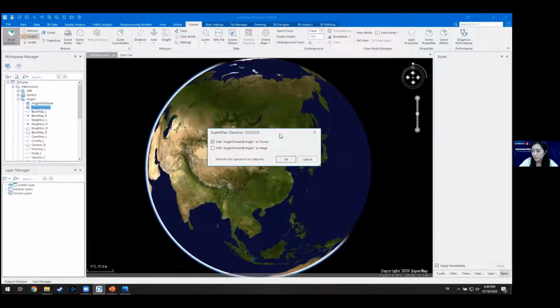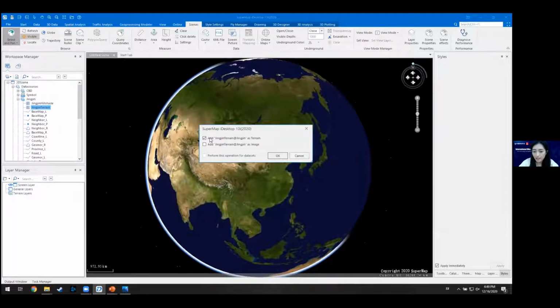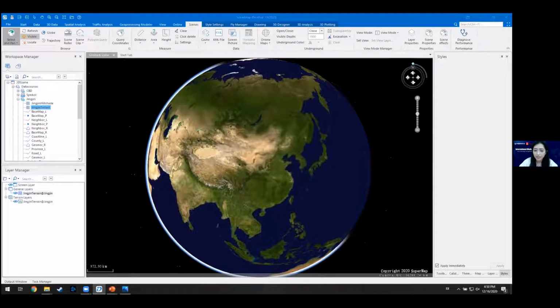It will prompt whether to add it as a terrain or add it as an image. So let's double-click this checkbox and click OK. Let's look at how these two data formats look.